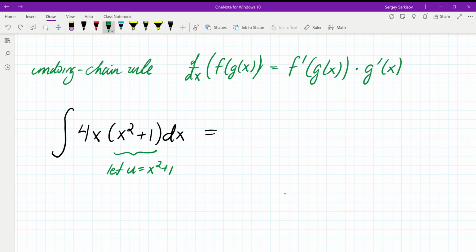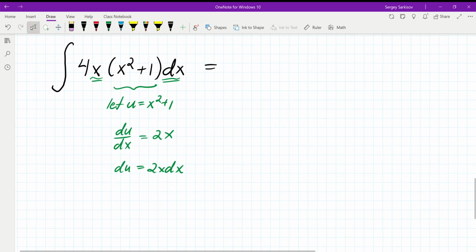You'll still have that incorporated into the whole function, to make it easier for us to simplify it. And look, du/dx, the derivative, is equal to 2x, right? So what is du by itself? It's 2x dx. And you can see, what is x dx then? Well, that's going to be 1/2 du, dividing by 2 on both sides. So for x dx, you can put 1/2 du.